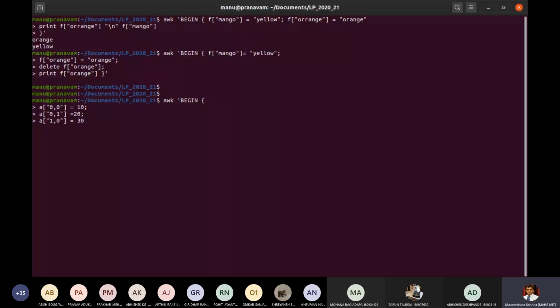This array can be assigned. All the array elements are assigned.